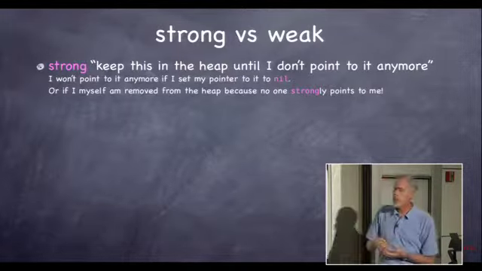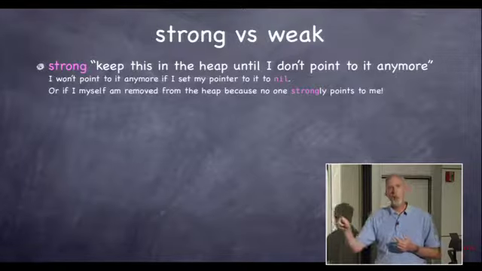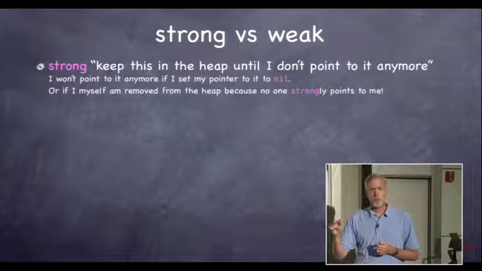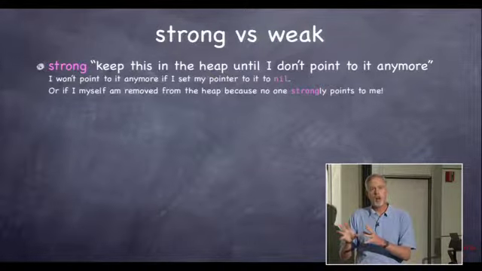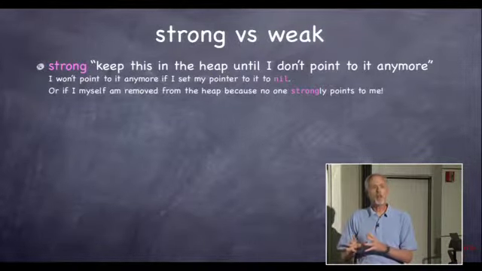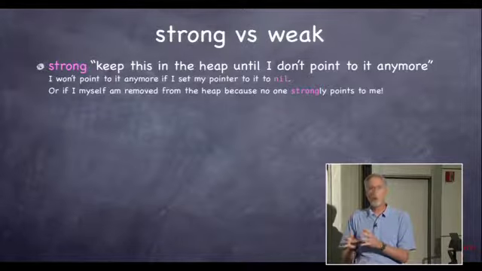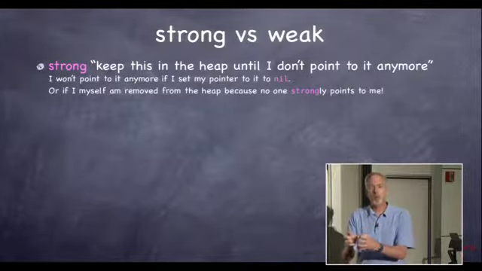So strong means keep the thing that this points to in the heap, the object that this points to, keep it in the heap. Don't deallocate its memory. Keep it in there until I stop pointing to it with this strong pointer. In other words, I'm strongly pointing to that thing. I want it to stay there.